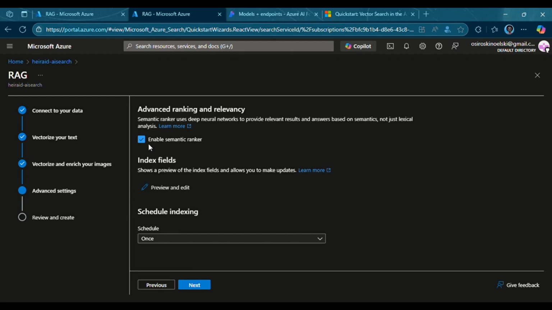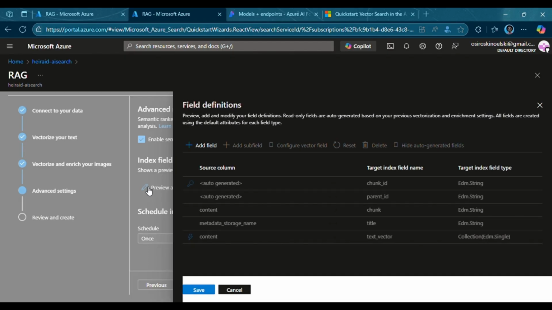So what happens in advanced settings? This is where we enable the semantic ranker, and this is quite good. It helps you rank the chunks of data in your index, which one is more relevant to you. It's a feature which can be enabled here by the check of a button, but what goes on behind it is quite a complex algorithm which Azure has abstracted for us. It's optional, but we prefer it to be inside there.